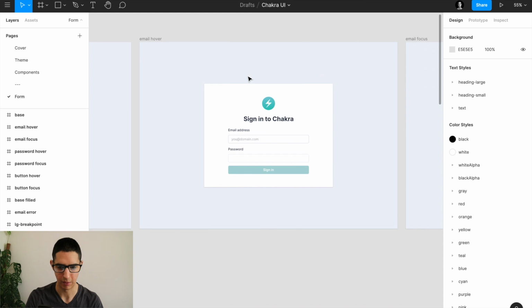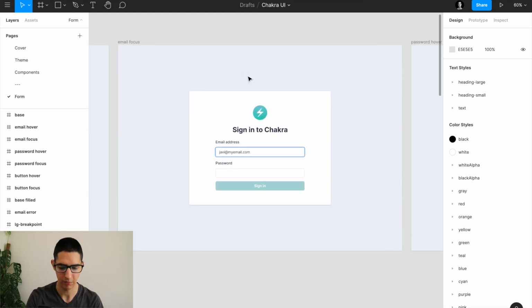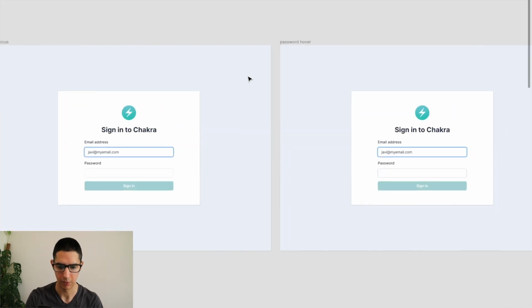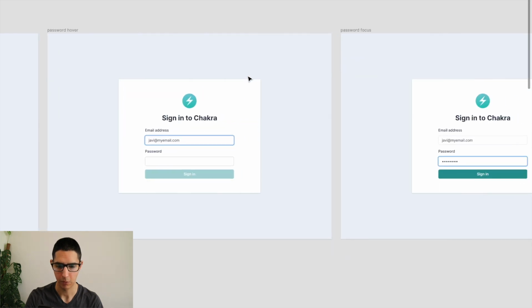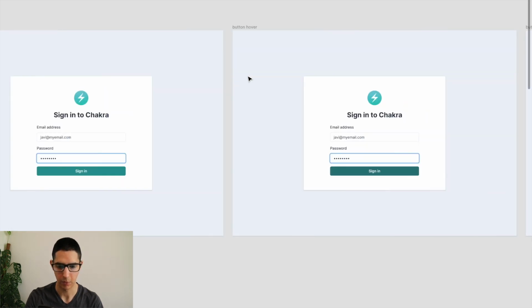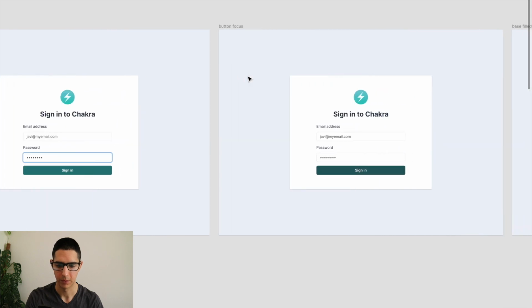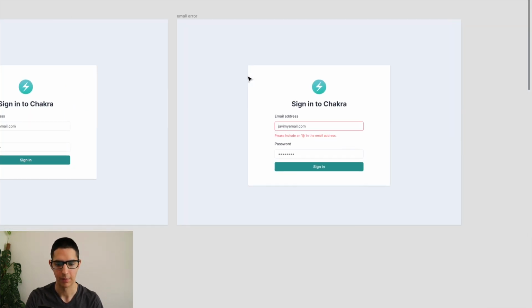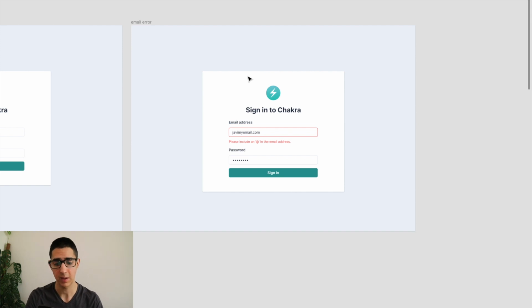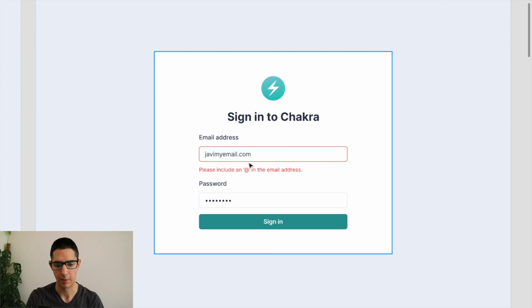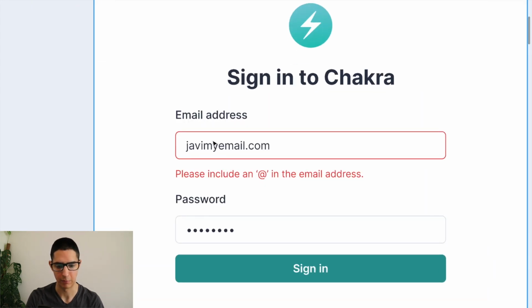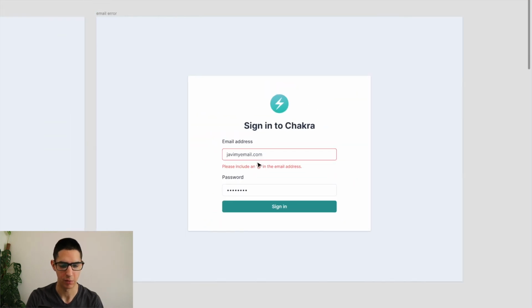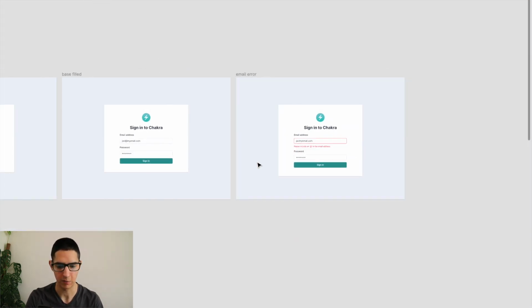So this is the email hover. This is the email focus. Let me get rid of these for you to see the whole thing. Password hover, the password focus. So essentially it's got the whole sign-in flow in terms of those interactions. And then at the very end, there is also an error validation state, as I mentioned in the specifications, to be able to point out that, for example, in this case, the email is missing an @. So we need to be able to throw that error validation catch so the user can make the right adjustment.